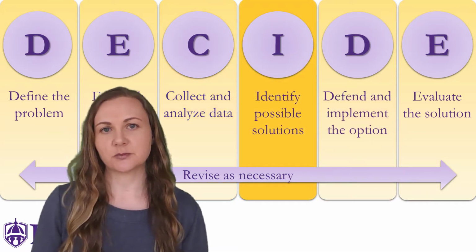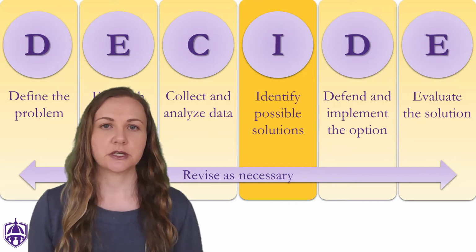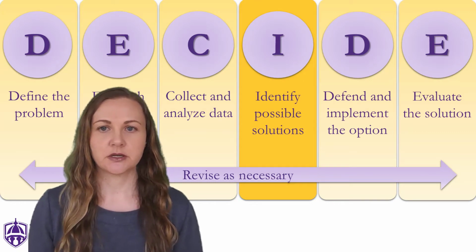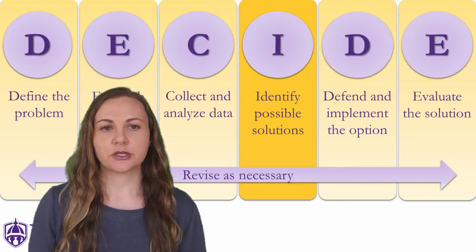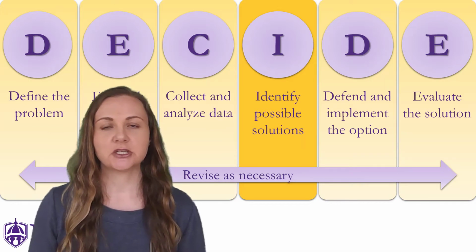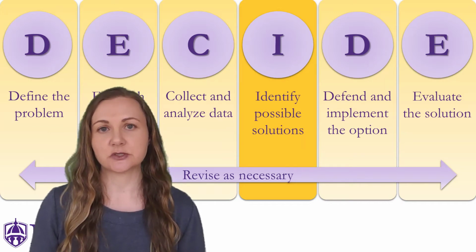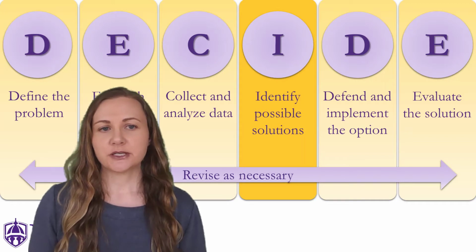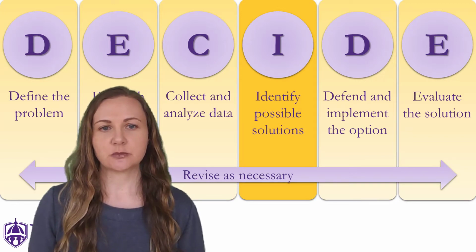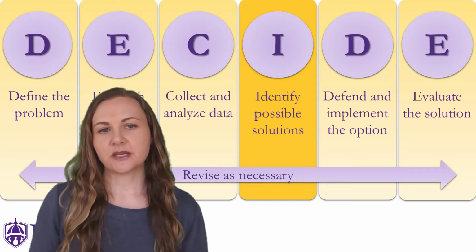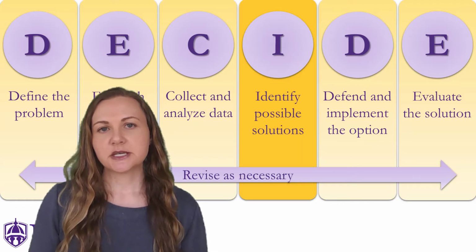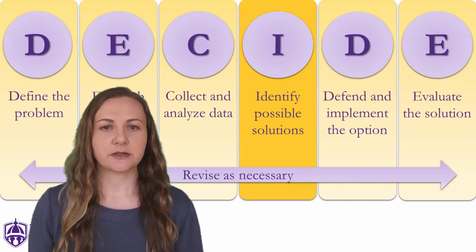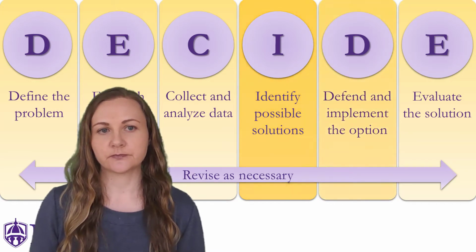This step can involve some creative thinking, as well as filtering through many possible options. A good tip is to remember that your assumptions are guiding you by changing what you identify as a possible solution. So you might never think of a particular option because it seems so absurd. This is one of the benefits of the DECIDE model. This stage encourages you to slow down to brainstorm possible solutions that you might have ignored otherwise.